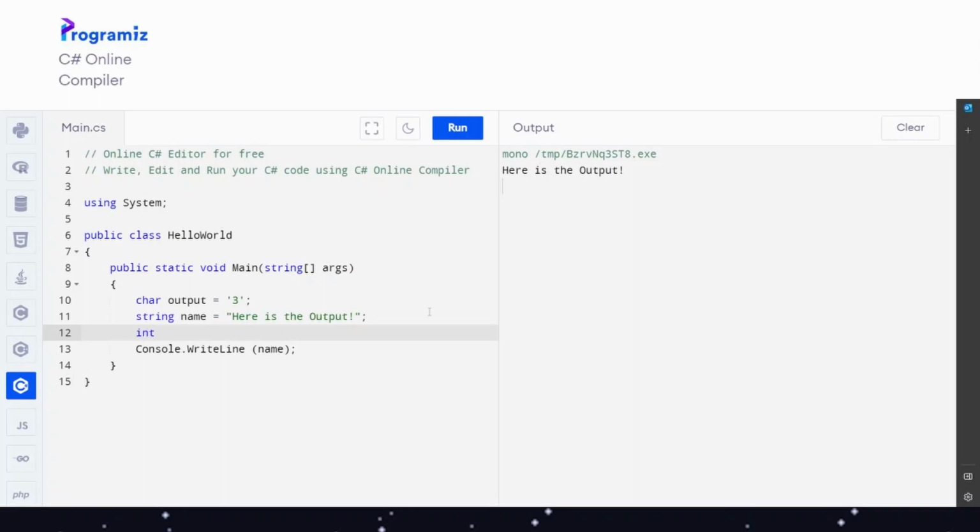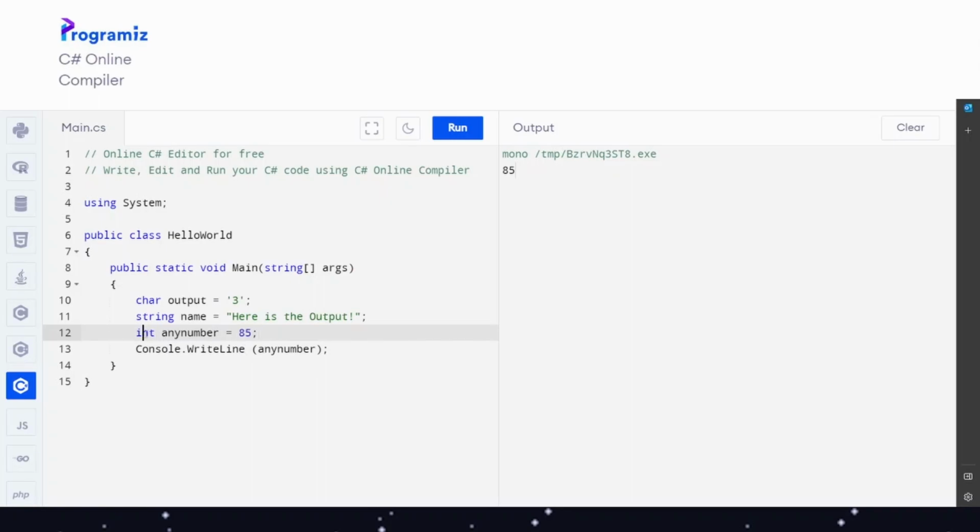For integer, we only write down int, then let's say any number, and then we can say the number is 85, just as an example. Same procedure as before. We can write down any number and then press run. And then this will be represented like this.